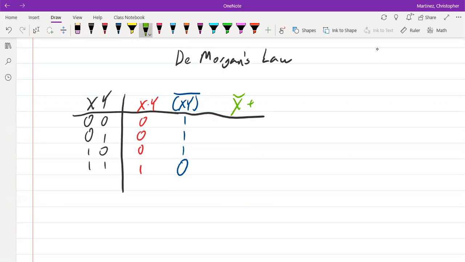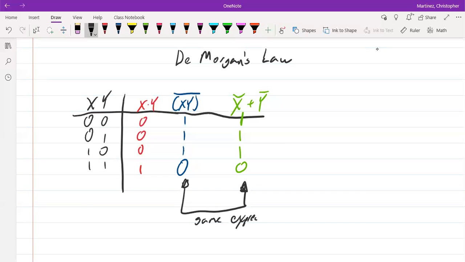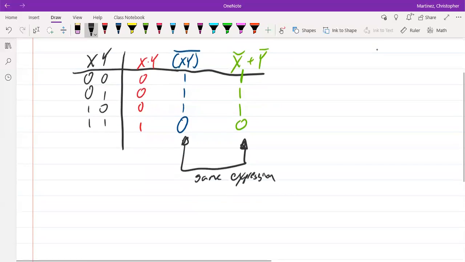And then in green, we're going to do x bar ORed with y bar. Okay, so x is 0, x bar would be 1, so we get a 1. X is 0, x bar would be a 1. Next, y is a 0, so it would be a 1. And then a 0 and a 0, that would be a 0. Okay, so we did that. And look again, we have 2 expressions that turn out to be the same. And if we were to grab these, they do not fall in any of the theorems that we did in the last class. They would be different.